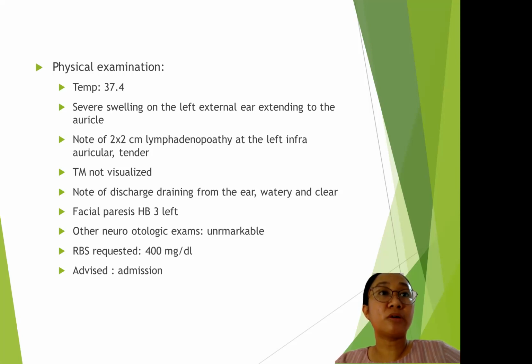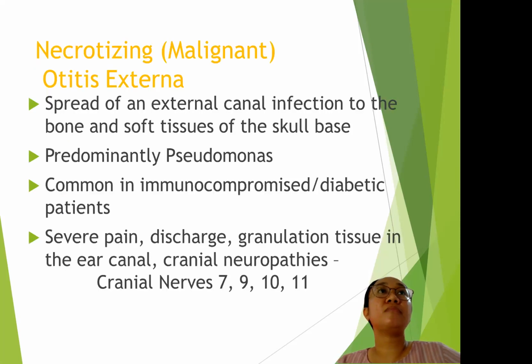A random blood sugar was performed in the clinic, and it revealed an elevated result at 400 milligrams per deciliter. Thus, the patient was advised for admission. She was diagnosed with necrotizing otitis externa, or malignant otitis externa. This is caused by the spread of an external canal infection to the bone and soft tissues of the skull base, predominantly caused by Pseudomonas. This is very common in immunocompromised or diabetic patients.